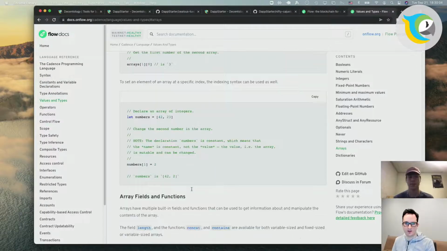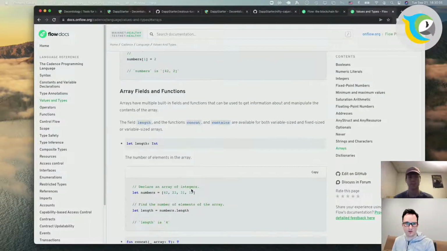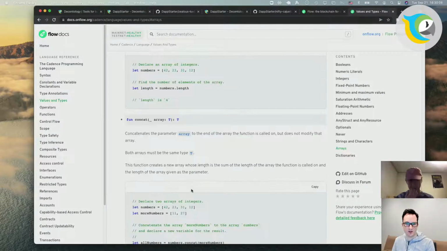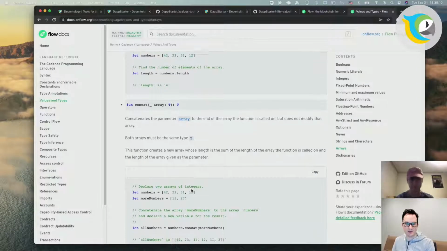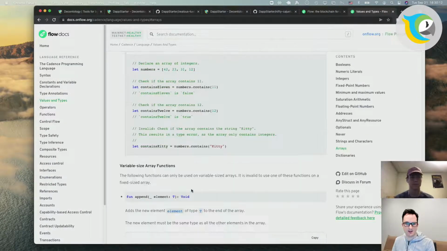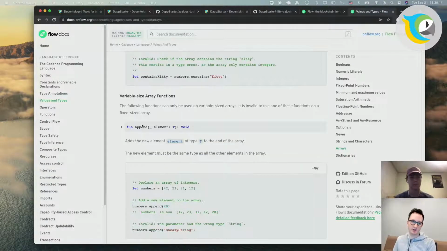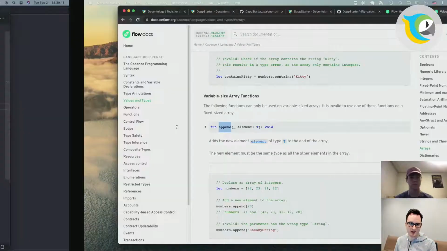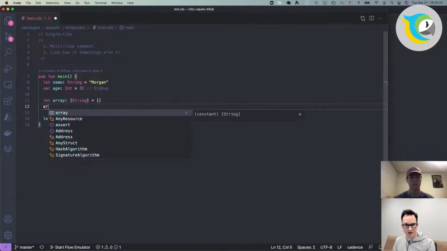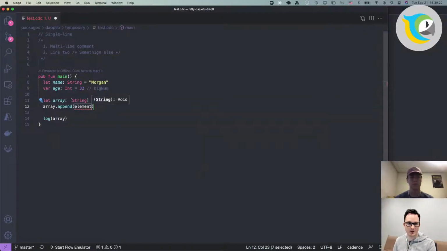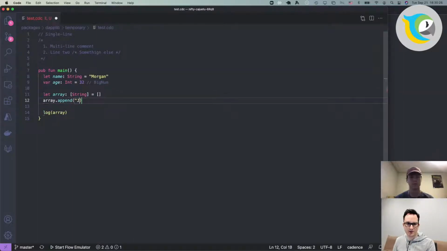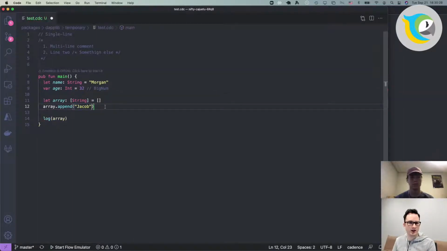Here we go. We're inside of the documentation and we're looking for fields and functions. So we have concat, we have contains, append. Boom. This is what Jacob said, append. So it takes in an element and returns nothing. All right, so let's see it in action. We'll go ahead and append, and let's append Jacob since he's the author.